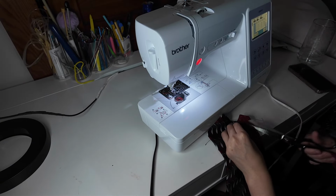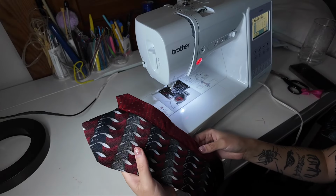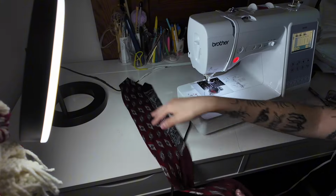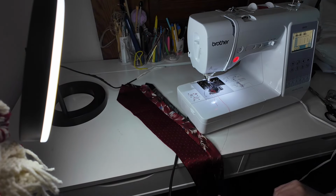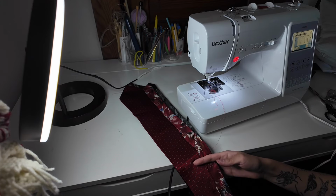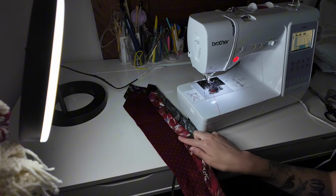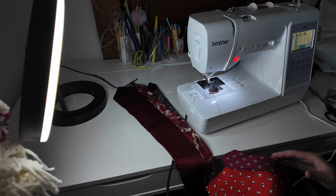So from here, I just like doing groups of two and then sewing those groups of two together. So I've stitched together a bunch of pieces. I do them in sections of two, like I mentioned. I find using the ones that are 100% silk, like this one is silk, the more expensive ones, they slip so much and they just don't look as good. So if you have a lot of cheap ties, this is a great project for cheap ties.